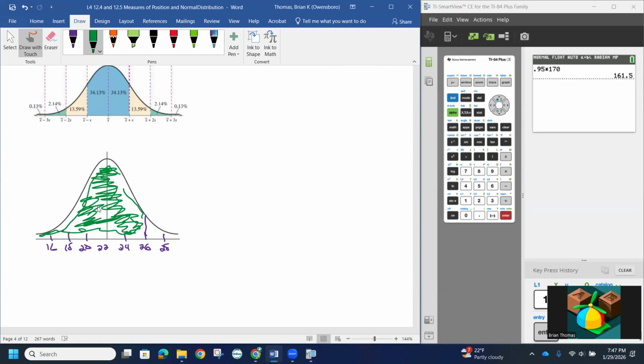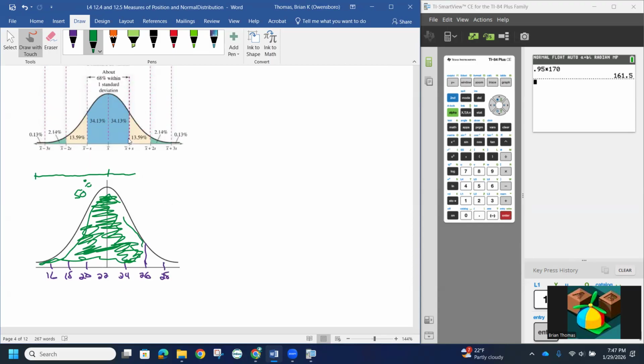What we can pick up on though is, half the data is left of the mean. So 50% of the data is from all the way over here to here. But then notice how 34% of the data, because 68%, 34 is here, 34 is there, 34% of the data takes me out to one standard deviation. But we're two standard deviations, aren't we?